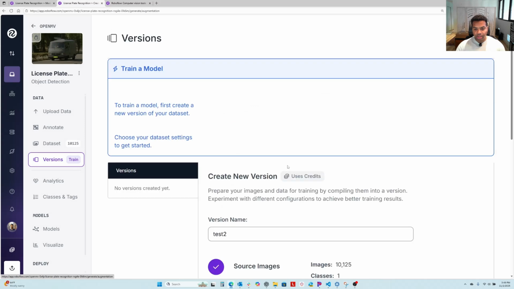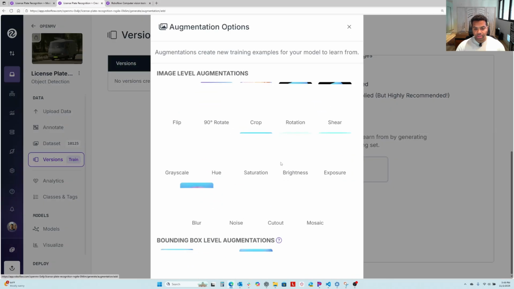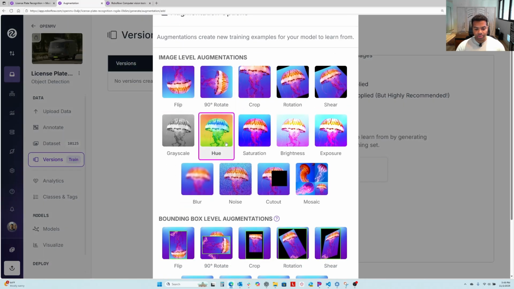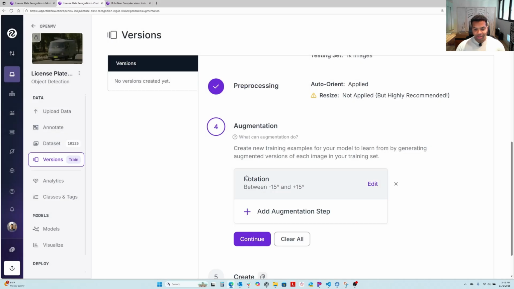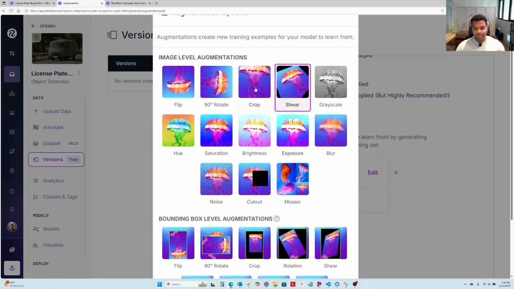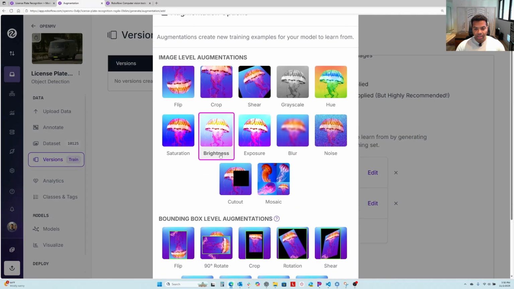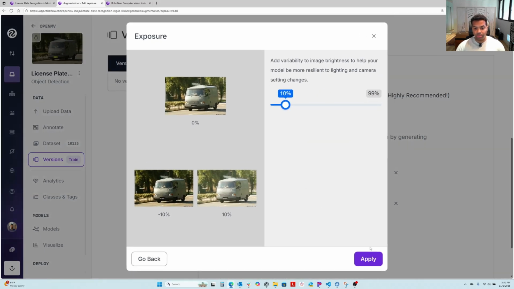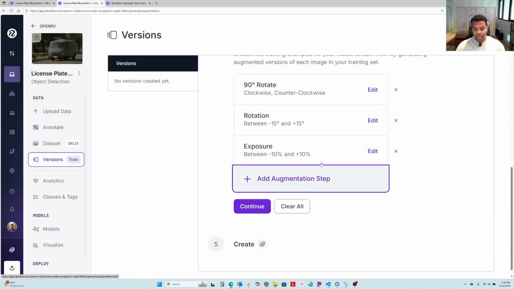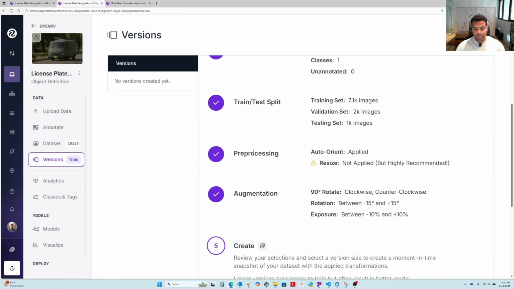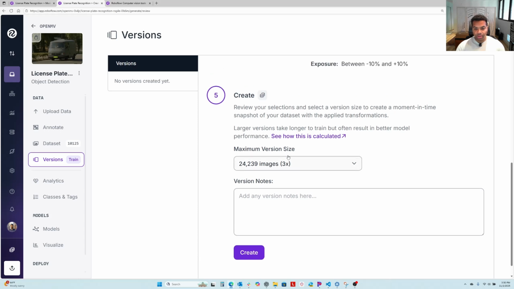And then finally, after pre-processing, you can select augmentation steps that will pretty much just go through and mess the image up to make the AI model more resilient. We can add all kinds of great things online, like rotating, cropping, shearing the image, etc. These are all available for you to make your AI model more robust, change the exposure and brightness, etc. And so you can go through and add all those pre-processing steps. And then finally, you'll create the model.